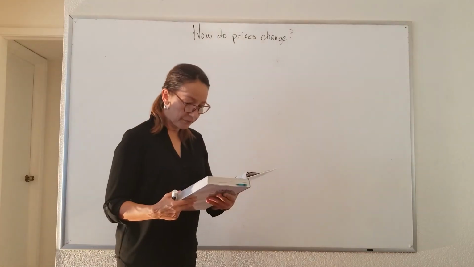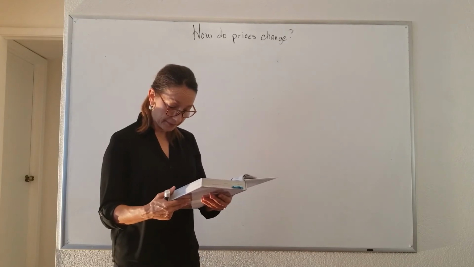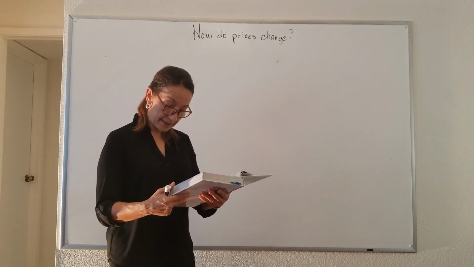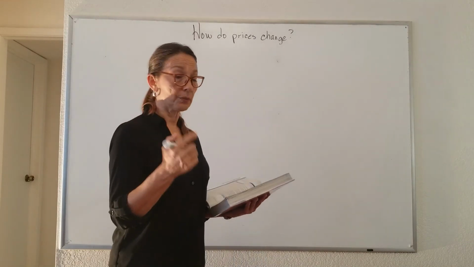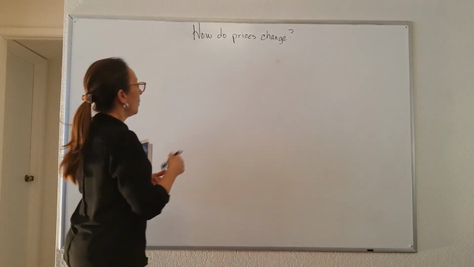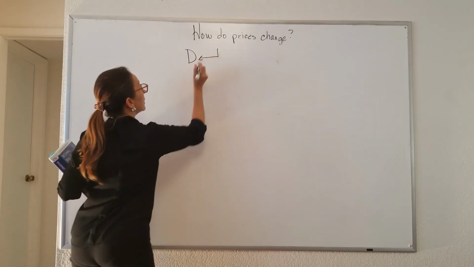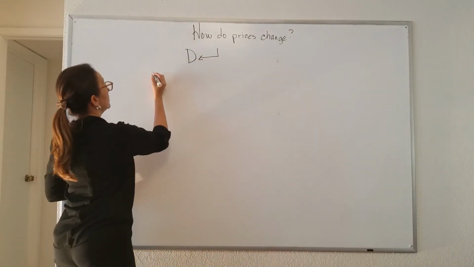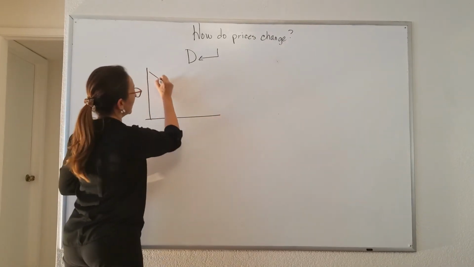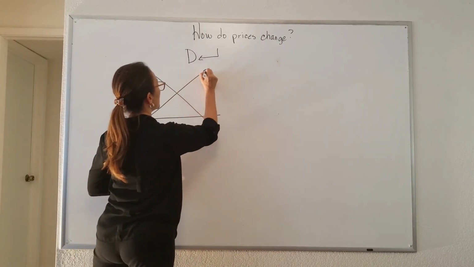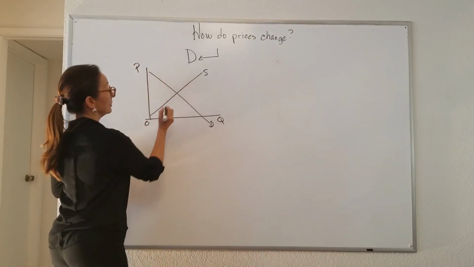A problem from chapter 3 as well asks you to explain what will happen to pricing. Demand decreases and supply increases. That represents a different problem. So let's take a look at that. Well, what do we know? We know that if demand shifts to the left, what's going to happen? Let me just draw a little diagram over here on the side. And if you guys are stuck, this is how I want you to start puzzling through these problems. Do not try to do this in your head at this stage, okay?